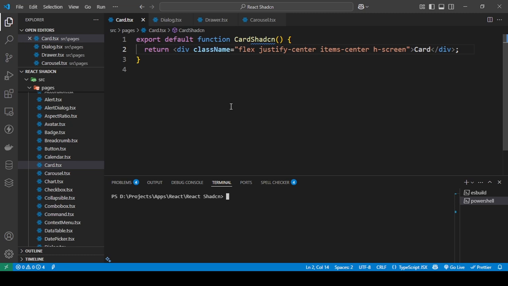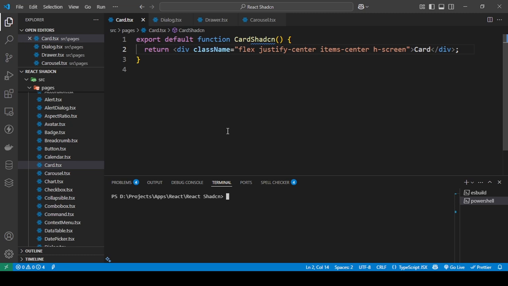Okay, so in this tutorial, I'm going to be showing you how to install Shadcn cards using Shadcn in Next.js or React, because the way of doing this is the same for both. So let's get started. First you need to install Shadcn. Now I've already done that. I've already made tutorials for how to do that for React and Next.js. You can go and watch those.